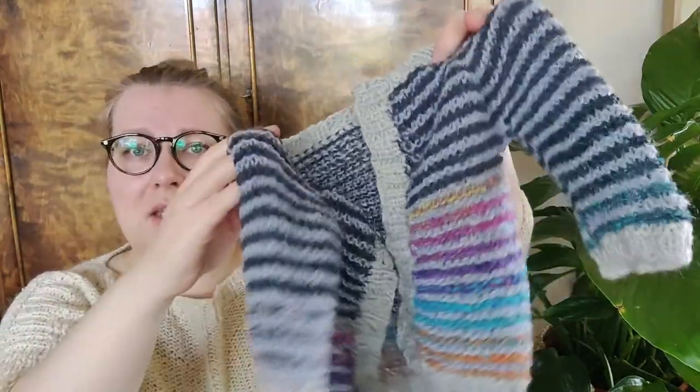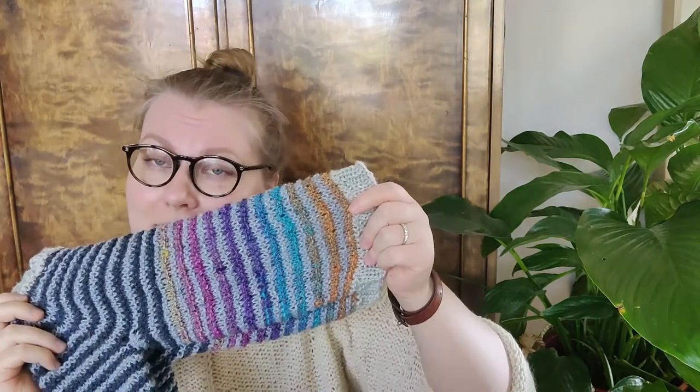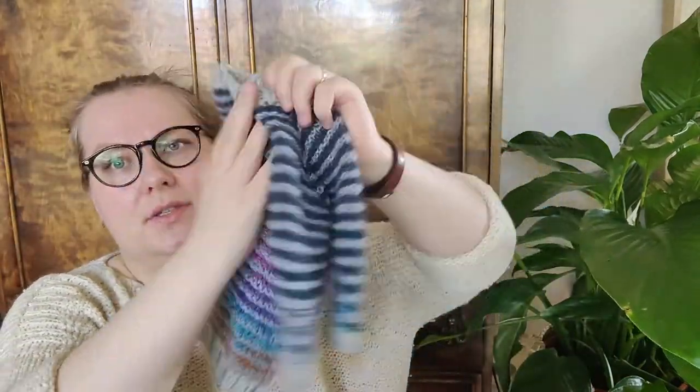But yeah, it was a super quick, super fun knit to make. And I think I want to make at least one more baby cardigan, maybe two or three. That's just such a quick knit to do. I would never myself wear anything like this. Or would I? But it's super cute. I like it. So yeah, the first almost finished object.